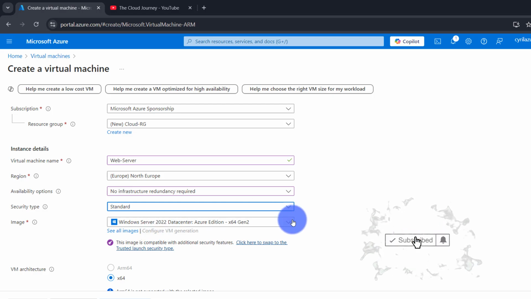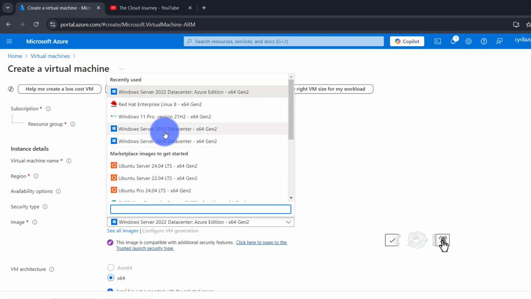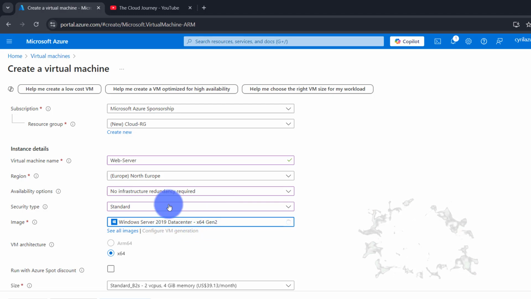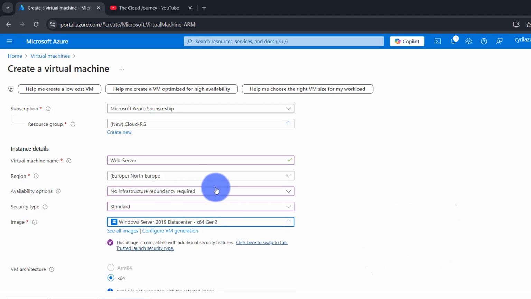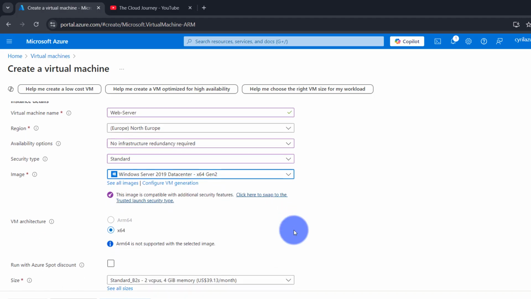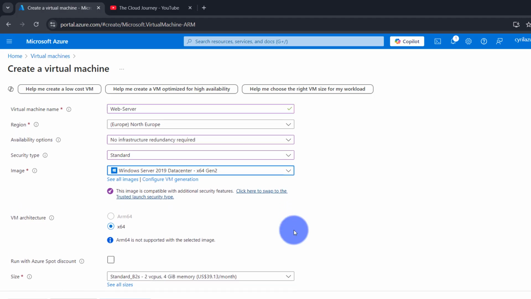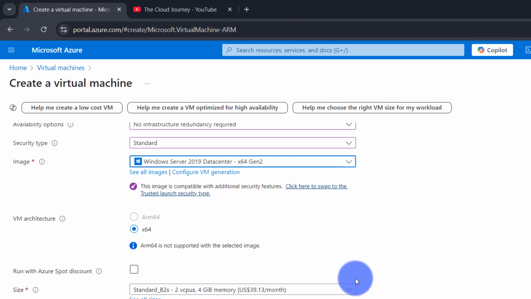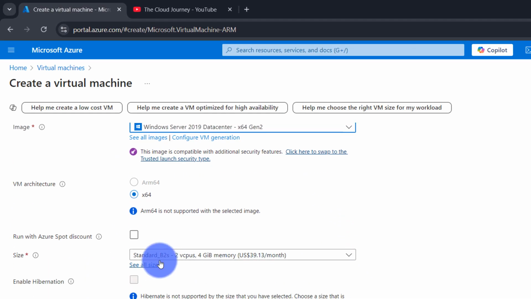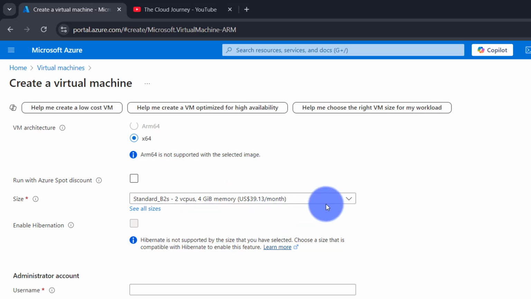Okay, yes. So I want to use the Windows Server 2019. This is what I wanted. So I'm selecting Windows Server 2019 at this point. Since we've selected Windows 2019, the next thing we need to do is, here we already have the size, the VM size. So this is fine, 4 gig RAM. Just for the sake of this video, and because of the cost. So I don't want to deploy something much.